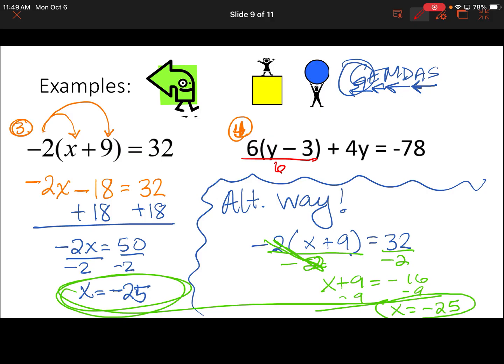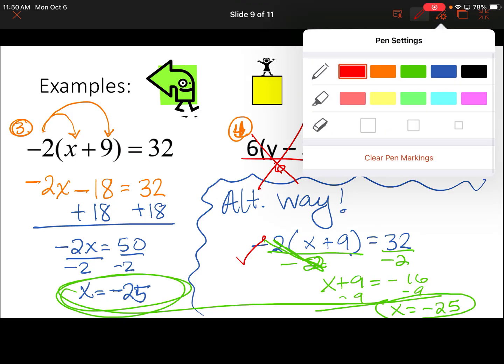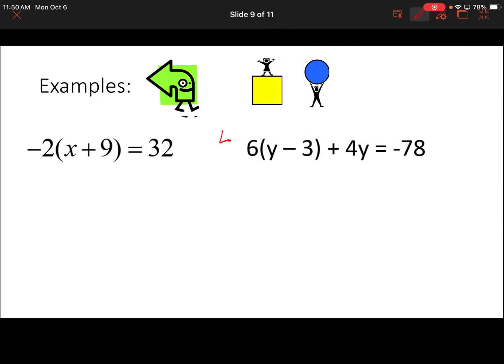Anytime there's more terms, this is illegal. Can't do it, it will lead to wrong answers. But this is always an option when it's the only term. Does that make sense? Do you see the difference? So if somebody tried to do what I just wrote right here, this would be wrong. That would be their error. But if they tried to do it down here, it would be okay because there are no other terms. Let's do number 4 together now. In number 4, you have to go through those steps that I told you. Step 1, distribute.